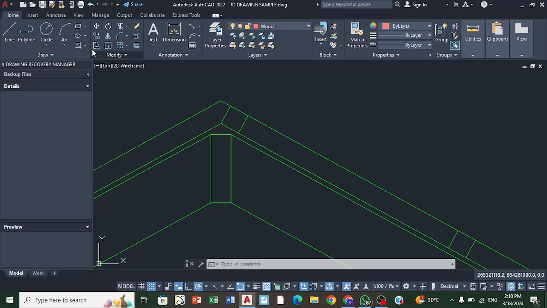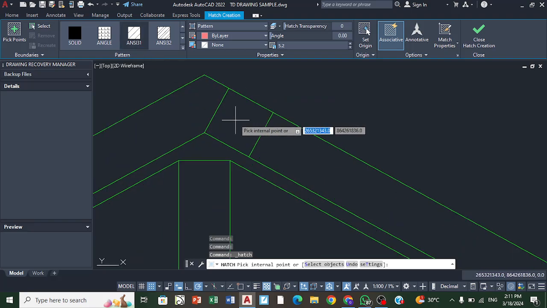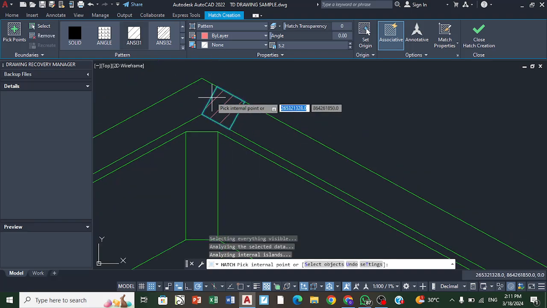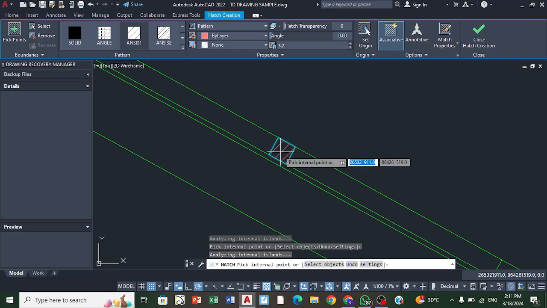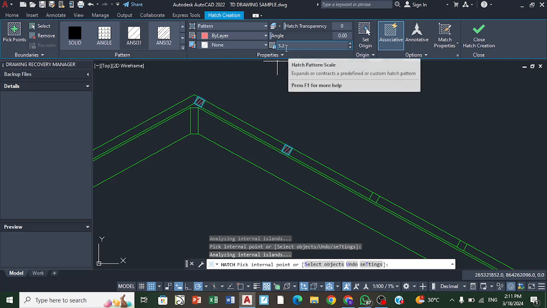I'm going to see the thickness of my materials here in my roof. ANSI 31 is the symbol I'm going to use. So I draw into it, 1, 2. And my scale here is 5.2.